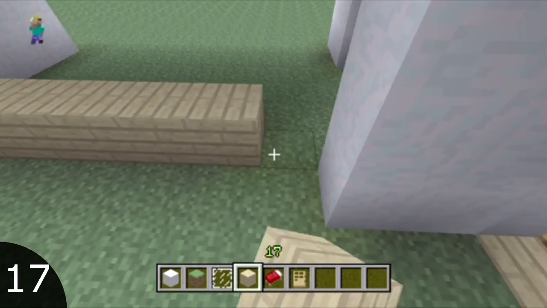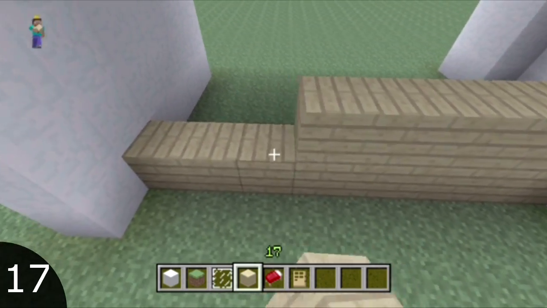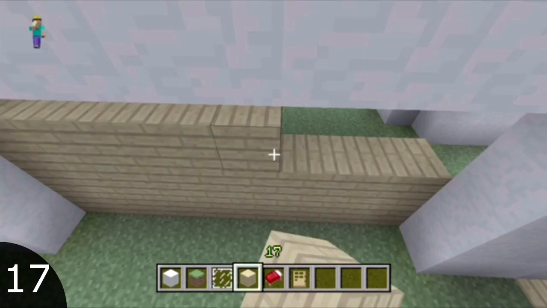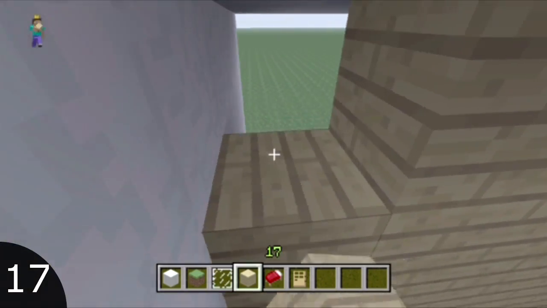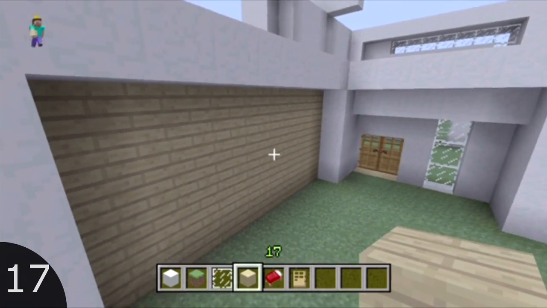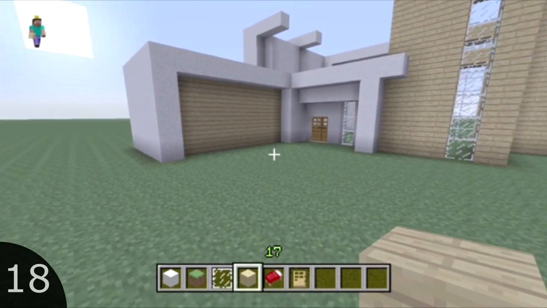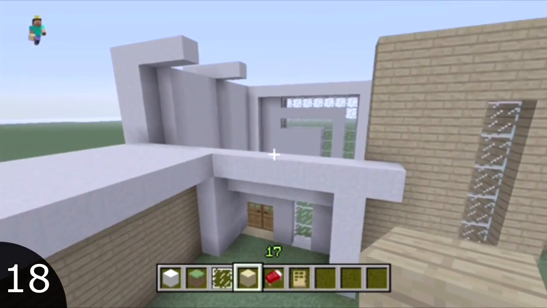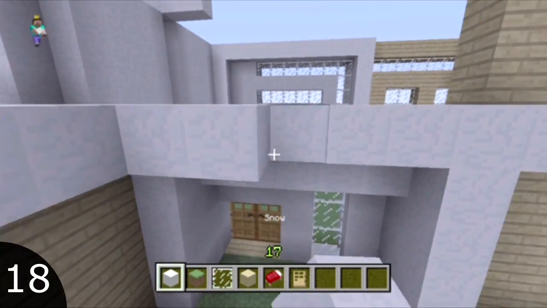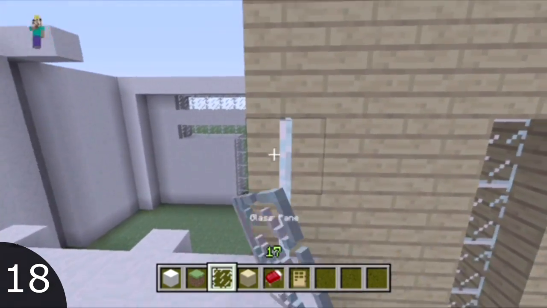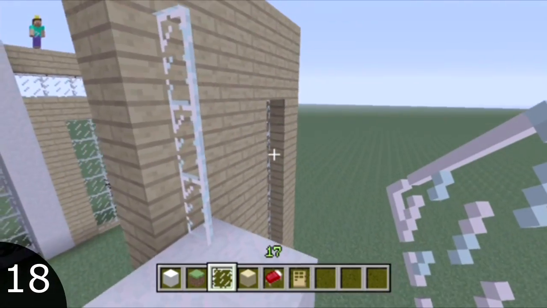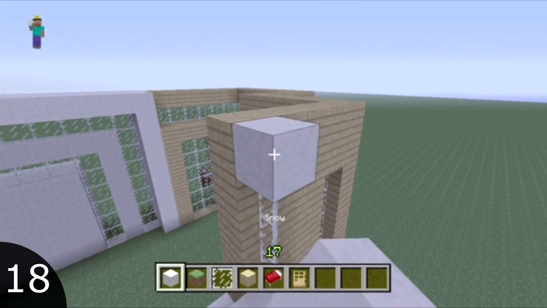So 1 block behind we're just going to fill the whole of the wall in front. Then on this section here we're just going to bring it out another block, and with the glass panes we're just going to build it up so it's 3 high and extend it across.